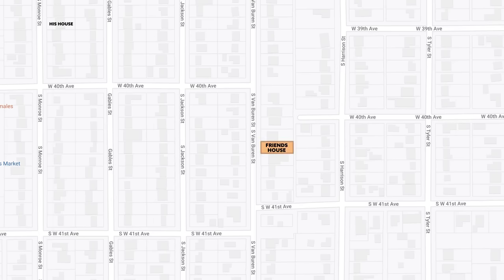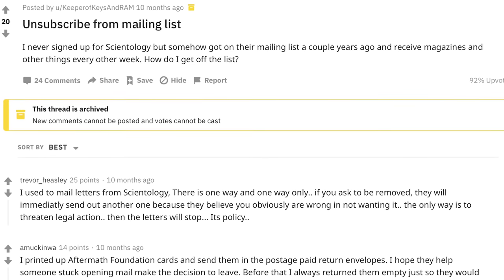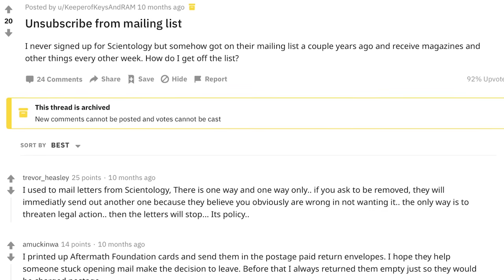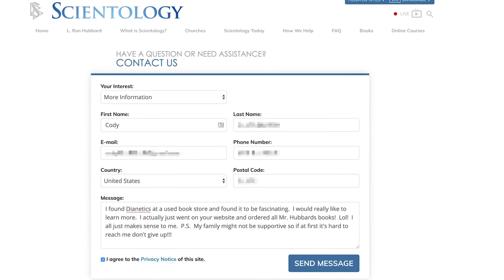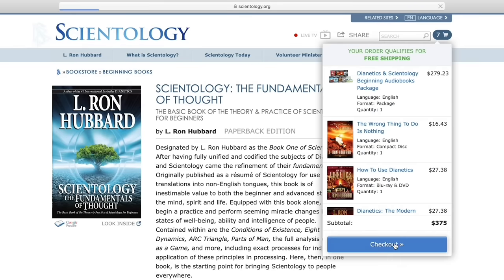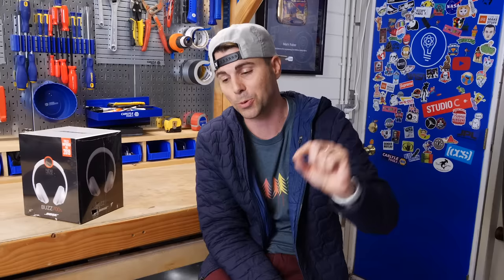And so after a little detective work, I discovered he gave us his real name and phone number, but he shipped it to his buddy's address. So I found his real address and then did two relatively harmless things. The first is I've heard once the Scientologists have your contact info and know you're even remotely interested, they will follow you the rest of your life. And so since I had all his contact info, hypothetically, I might have gone on their website and said I was very interested in learning more, and then ordered $300 worth of their starting course material so they know he's a very high value contact worth keeping track of.